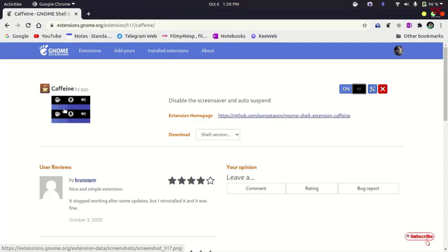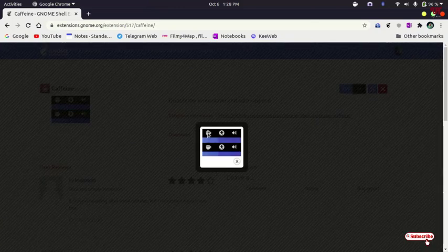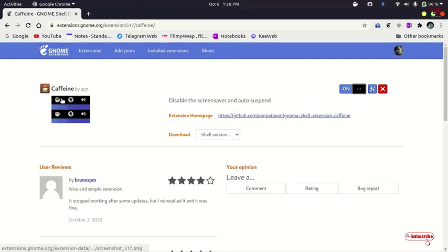So using this Caffeine application, what you can do is your computer screen will turn on continuously, and it doesn't go to the lock screen, or you don't suspend it, or your screen saver will not be turned on.